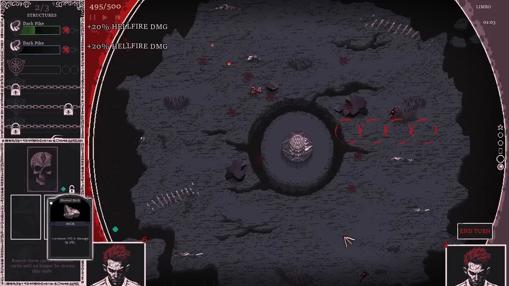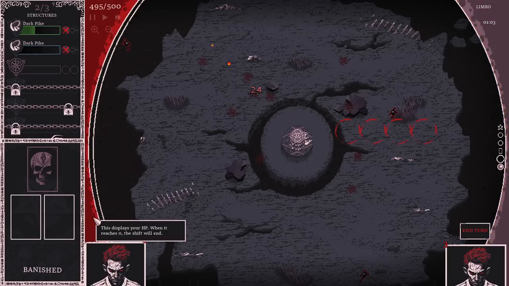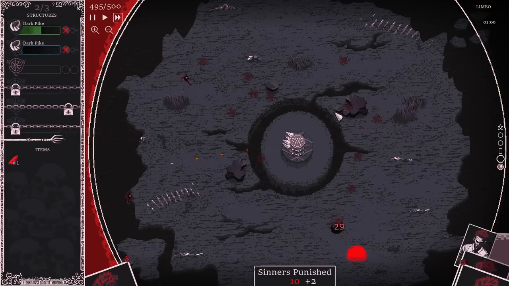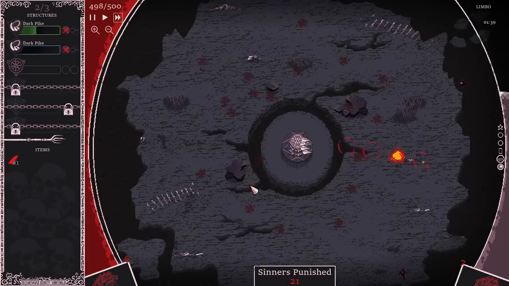And the rock is useless. I'm gonna actually banish it, not even lock it down. That was a mistake. I should have locked it so that I had one more card next turn. I started realizing how you're supposed to play this character. So now we've got 2 towers, which are targeting the same thing. Okay, I think they desynced. As long as they desync, they're not going to be hitting the same thing. So that is what we want.